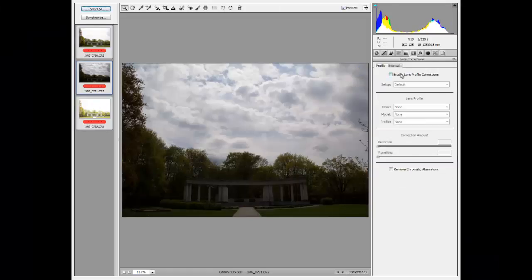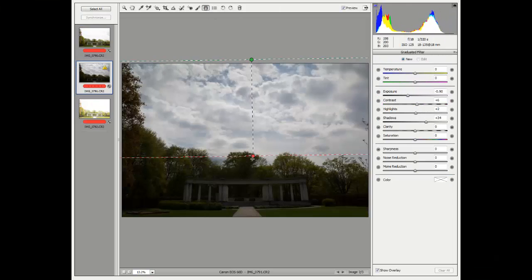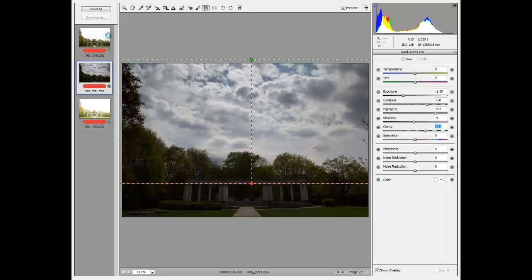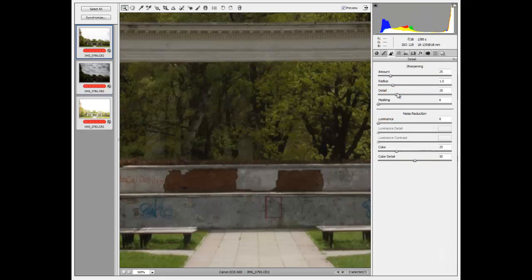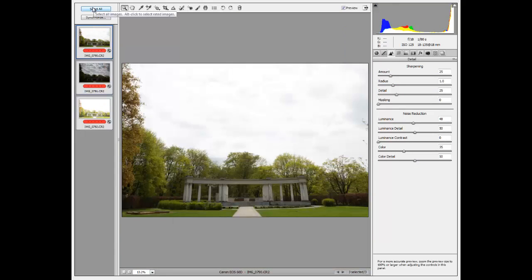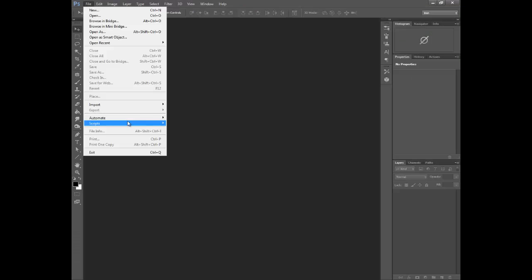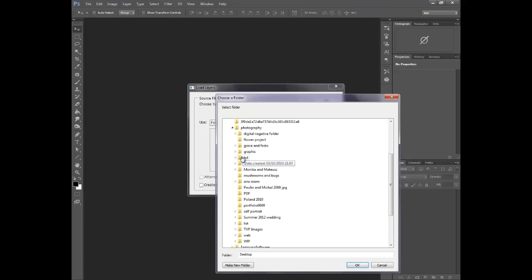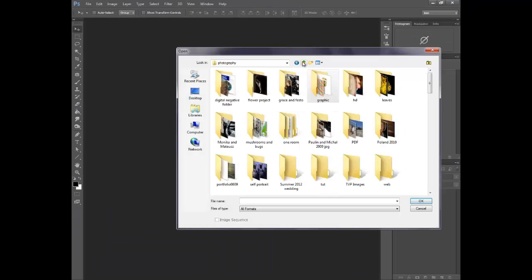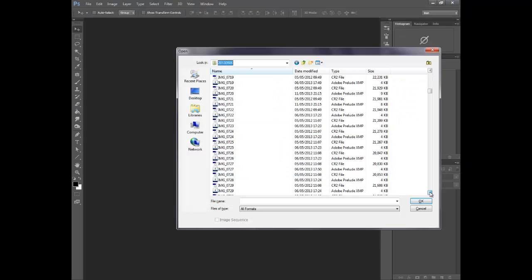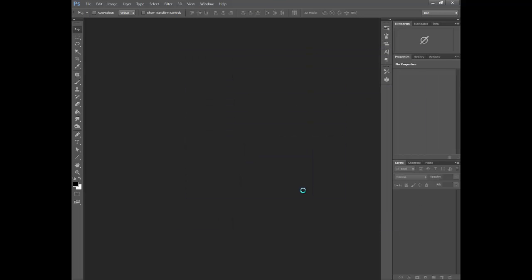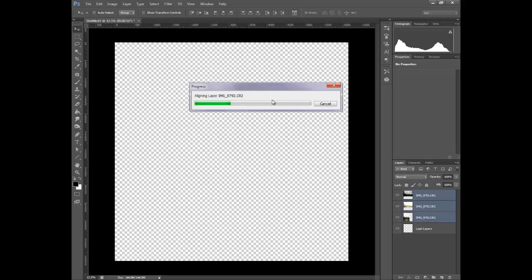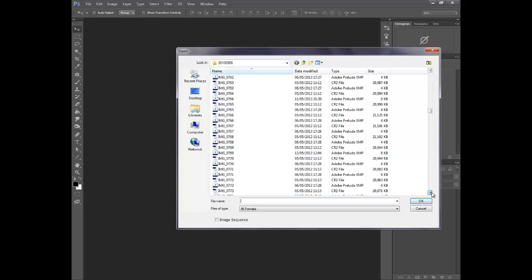Now, the first time I actually transformed this image was a couple of weeks ago when I was creating a HDR. And after I finished the edit, I really hated the image. I think the HDR process was too strong. So this time I wanted to create an image again, but not via HDR, via something very different. So the first thing I did was I took my files into Adobe Camera Raw.